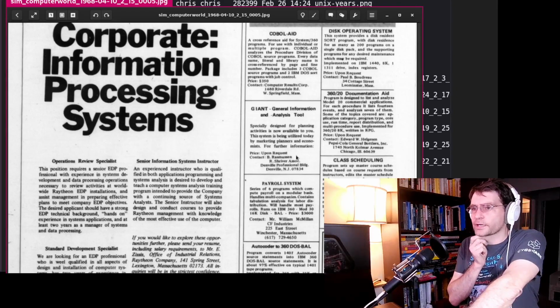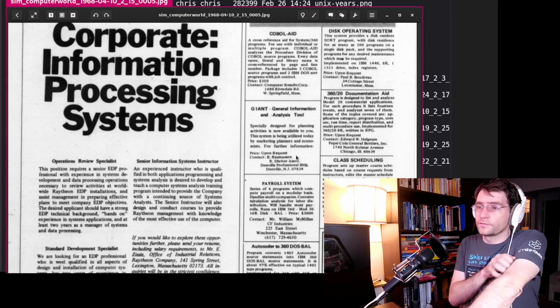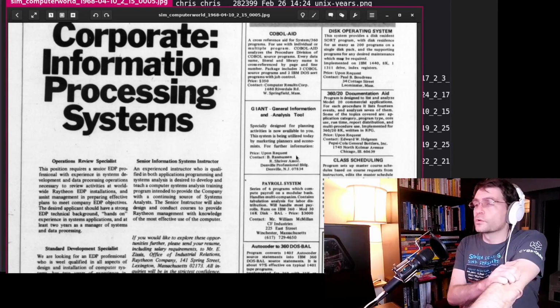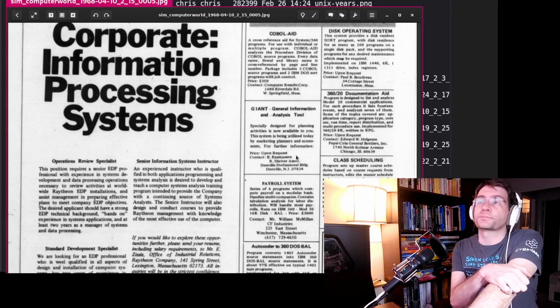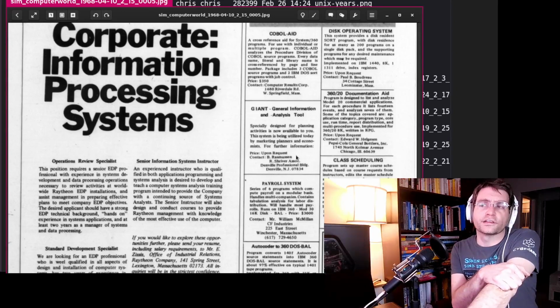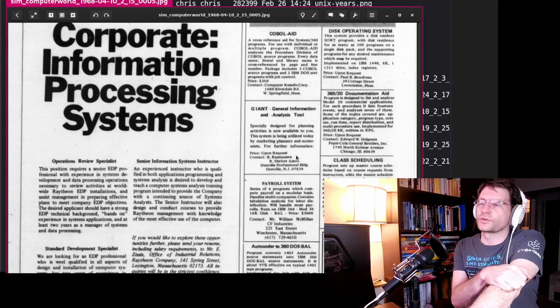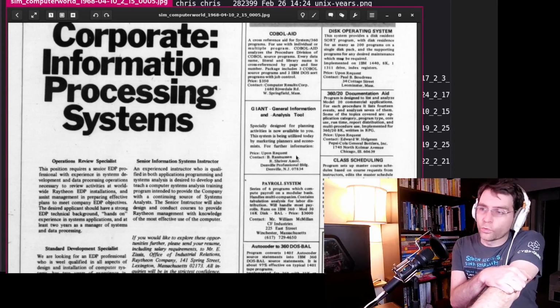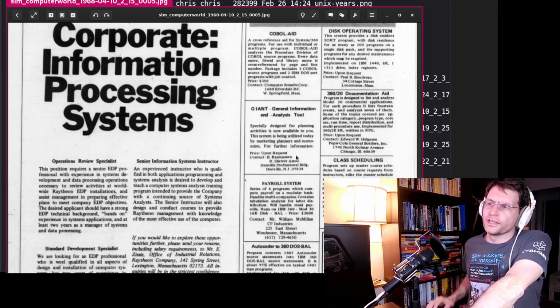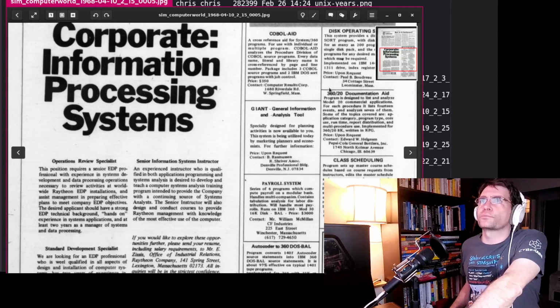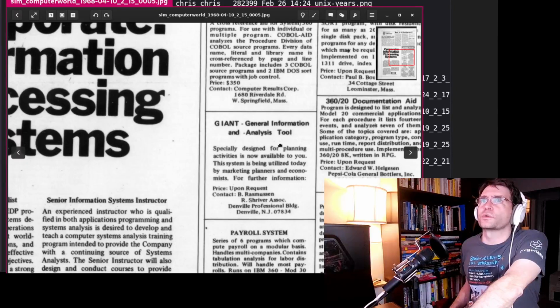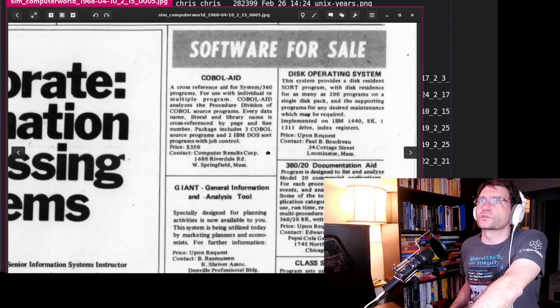A telltale sign would be if they had a separate pricing sheet for binary and source, or if they had separate prices for different kinds of computers or something like that. So none of these things say something like source code included. If it did, then that would have set the precedent that source code is not included. Or if it said something like, I don't know. So I was trying to find out what the dominant paradigm was at the time without any kind of assumptions going in. But none of these things really suggest it.